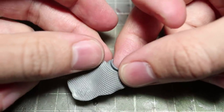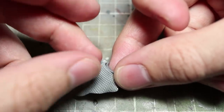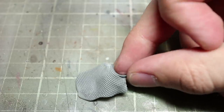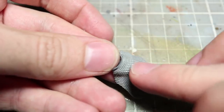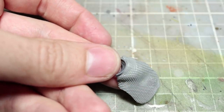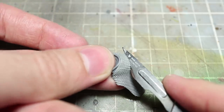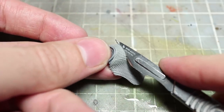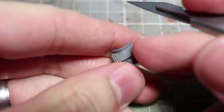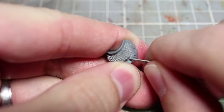Once you're ready, bring in the torso we prepared earlier and carefully line up the scaled putty across the surface of the armor. Remember to dampen your fingertips when doing this so you don't accidentally get stuck to the putty. Once you are happy with the positioning, carefully push down to ensure that the putty sits with the form of the armor. Once you can see the outline of the chest panel, bring in a sharp knife to cut away any excess. Be very careful not to press too hard and damage the surface beneath — take your time and keep your knife wet. Once the excess has been cut away, leave the putty to cure overnight, then once fully hardened use a hobby knife to neaten up and cut away any areas you don't want.